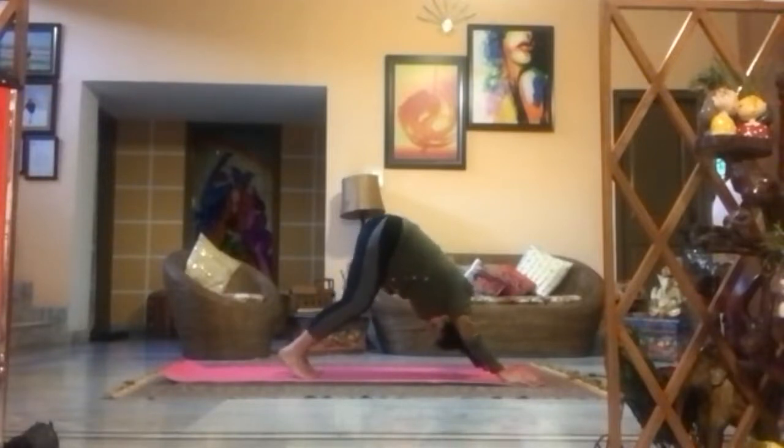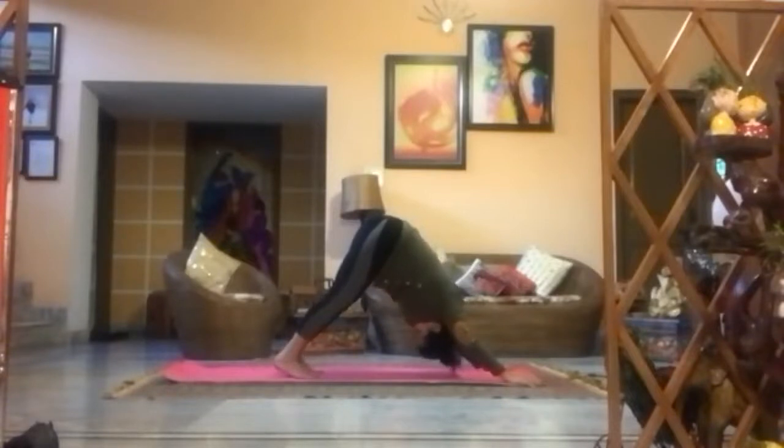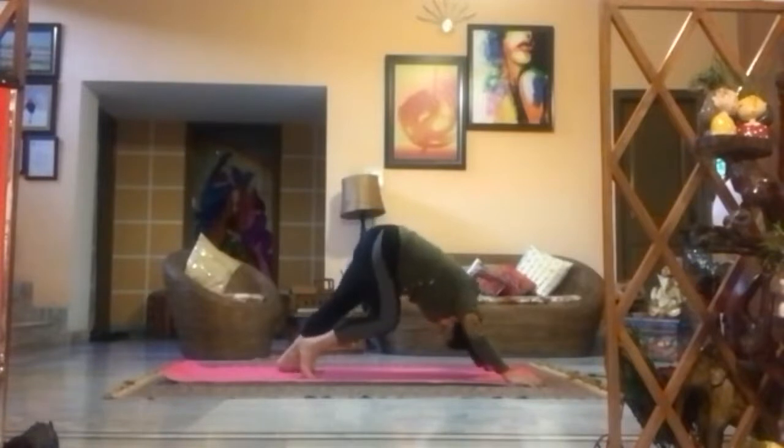Come on the toes, both the toes. Stay here and breathe. Stretch the spine as much as you can. Now, bend the one knee, then the other knee.